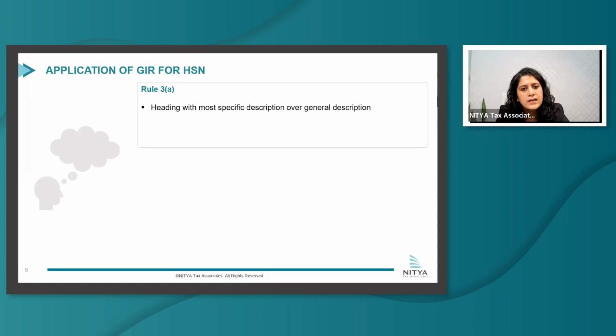Subject to, of course, the chapter notes and section notes that are applicable for that particular heading, if I can arrive at two different headings, that is part as well as general articles, then I will say that this is more specifically covered under parts of a machine rather than under a chapter which covers the metal and its articles.